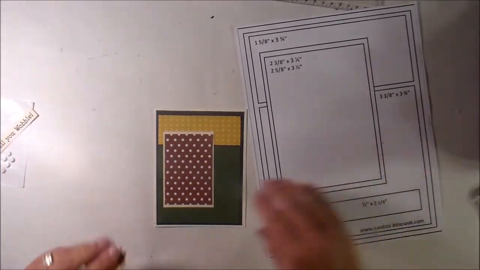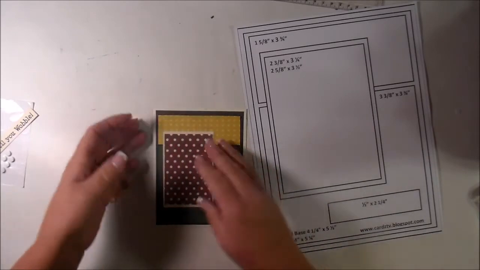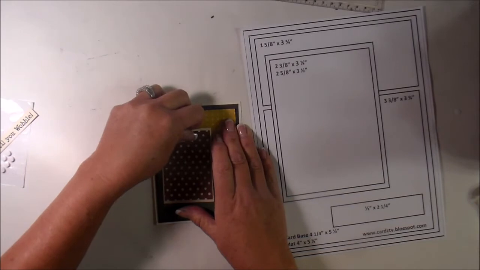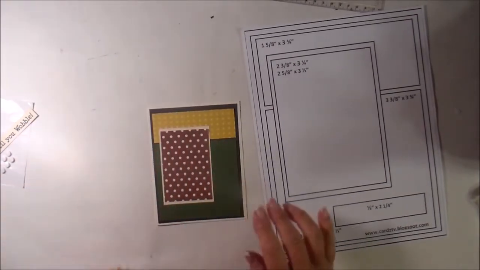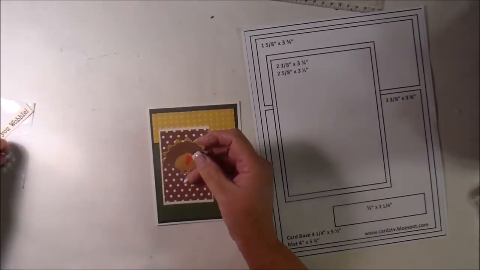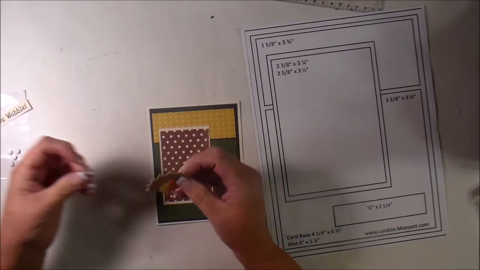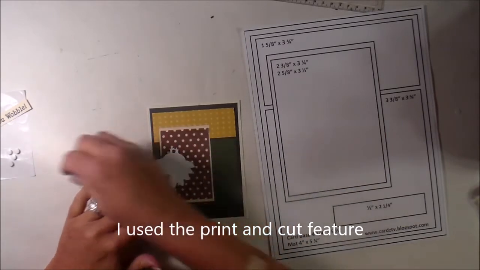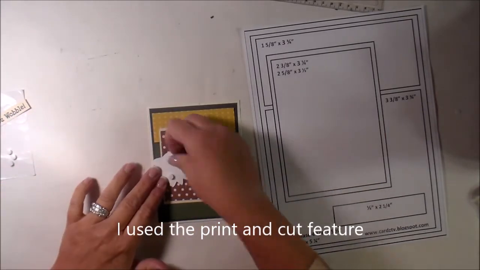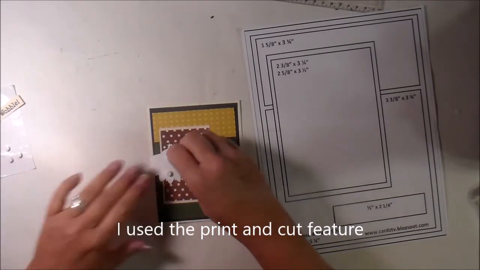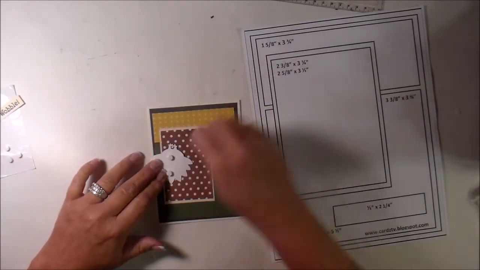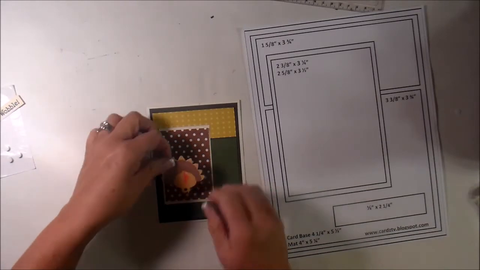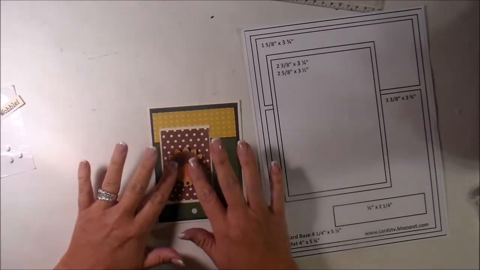And then this is from Cricut Design Space. I'm looking at that. It looks crooked to me. See if I can move it over a little bit. And the cartridge is community, which I was surprised. I searched turkey and I got this guy. I'm going to put that on pop dots. That should be enough. And so I'm going to put that guy right there, a little turkey gobble gobble.